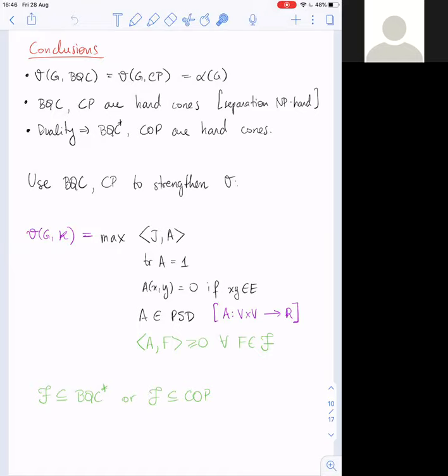And of course, you know that if you add all possible inequalities, so if you add all these things for all copositive matrices, you get the independence number, and you don't have hope to do that. But maybe you can have a heuristic that's going to find you good copositive matrices that are going to give you good violated inequalities, and then you can improve your number. And that's what we try to do.